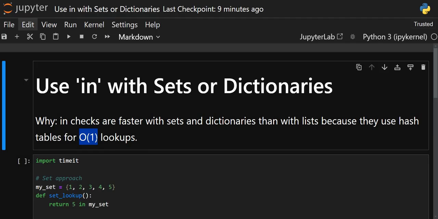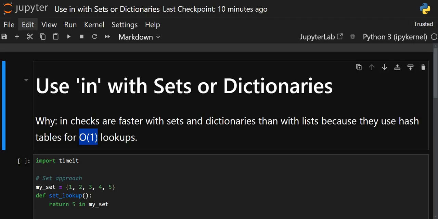It means that regardless of the size of the set or the dictionary, it will take the same time. If the set is small or big, it does not depend on that, because the elements are stored as a hash value in memory. So for every element it will take the same time. The same goes for the dictionary, because a dictionary also uses the same technique.